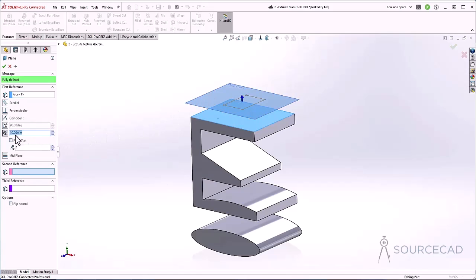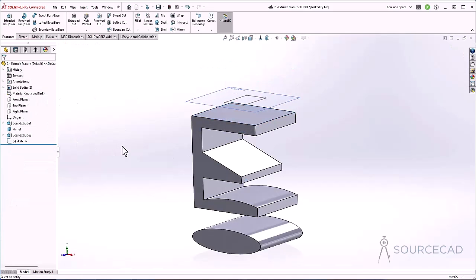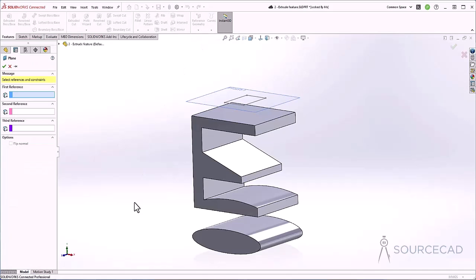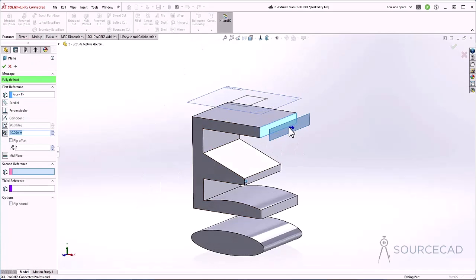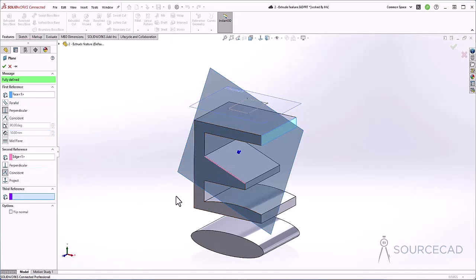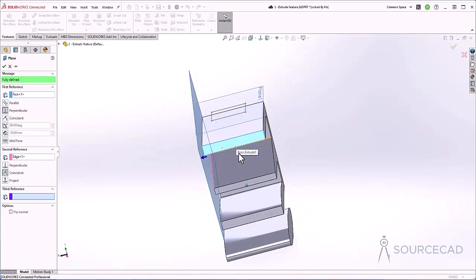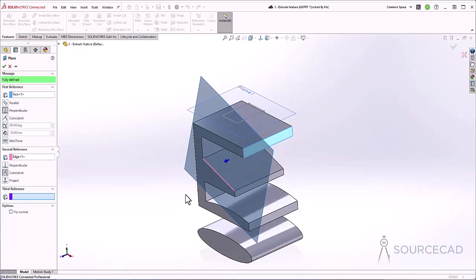All you need to do is specify an offset distance. It's set to 10. I'll make it 20, and then you can see where the plane is, 30 or whatever distance you want. It's going to make that plane parallel to the one you selected. Now there are also other options. For example, I'll again go to this plane option, and now I'll select this face, and now the plane is here. You can also select edges. So if I select an edge, for example, this one, in this case, it will use both the references that we selected, this as well as this edge, to create our plane.